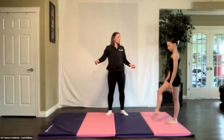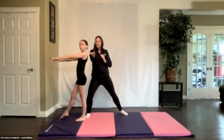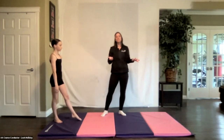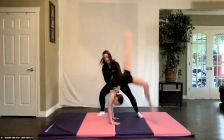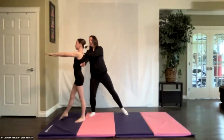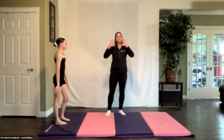The front walkover is also spotted in a very similar way. She's going to start in tendu position. I'm going to catch her hip and then catch her shoulder. We always have a technique hand and a safety hand. Our technique hand is to help them with the technique of the skill, and the safety hand is to help them achieve that with success without falling, protecting you and your dancer. Hip, hip, hooray — or in this case, I still grab her hip and shoulder. One more time: hip, shoulder, and stand — maintaining integrity until the end of the move. So those are your two progressive things before the heli cartwheel.